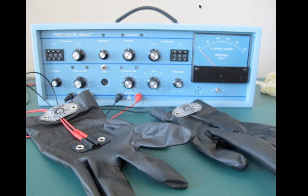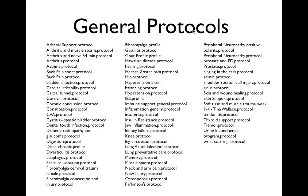And my research, in fact, I attended the Arizona State University School of Electrical Engineering for a year to try to find out, can we actually make a programmable machine, which, due to the brilliance of Ning Wu, we did develop a machine that we're able to program the frequency pairs, and that's what all of you are using. So the advantage is you have a customized machine with specific frequency pairs for your particular eye problem, and then we're also able to change these frequency pairs as your condition changes.